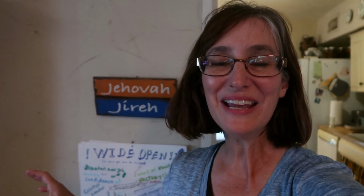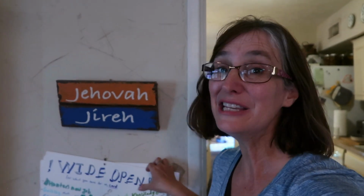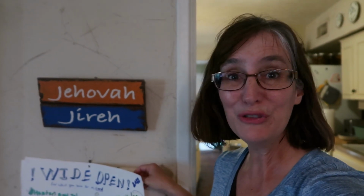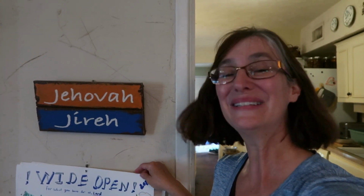So whenever we get discouraged and we see a mountain that is not moving, that just seems impossible, or a financial situation, anything that just seems impossible to move, and we get discouraged, then we can literally come and take off, we can literally see years of how God has provided and been faithful and moved those mountains that we didn't think would move. So yeah, it's really encouraging.